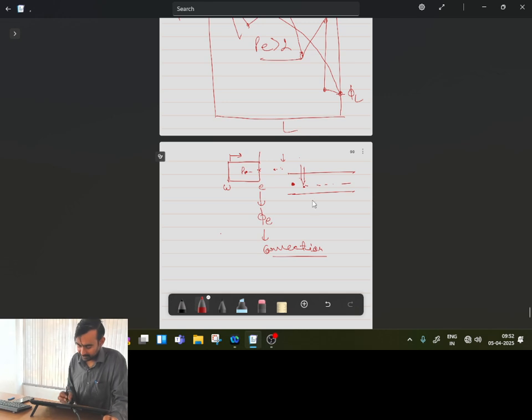And ultimately, another way you can understand it is like this. Say ink is coming like this. If at any point ink has reached up to this point, and at the next point you want to measure after time delta t, what will happen? If the flow is from left to right, then this ink will be reaching this side. So it means the value will be influenced by the upstream direction.